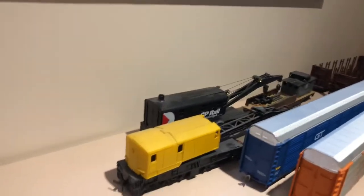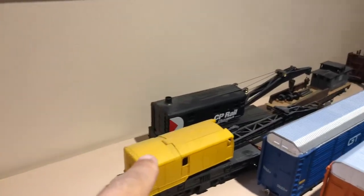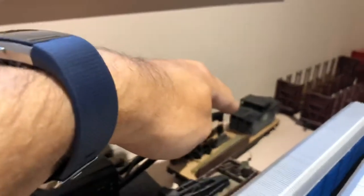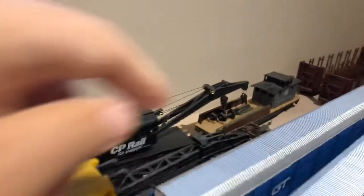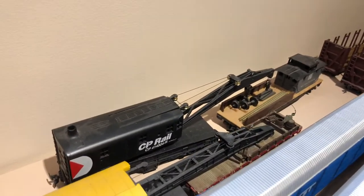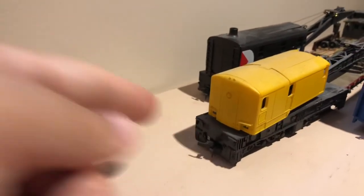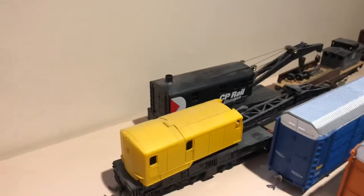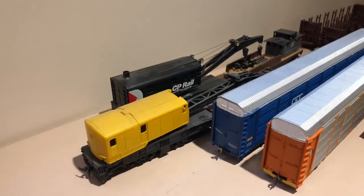At the back you can see I have a couple of cranes. This yellow crane and this Santa Fe maintenance crane tender car and this flat car here are all my dad's, so I have changed the couplers on them to KDs in some cases. In some cases they still have the horn hooks, so they have adapters at both ends. I'll keep those because they were my father's from his layout before he passed.